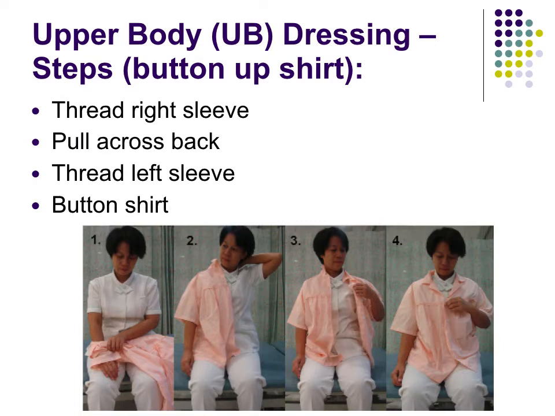If the patient has a TLSO brace, you don't count steps on the brace. Just if a helper is needed to apply that brace, then they wouldn't be higher than a 5 because they need setup of their supplies to complete the task. If you're looking at a t-shirt, you would thread the right arm, thread the left arm, over the head, over the trunk. So once again, 4 steps. And also, the patient's FIM score can't be higher than a 5 unless the patient gathers his or her own supplies for that task. So just keep that in mind when you're scoring.